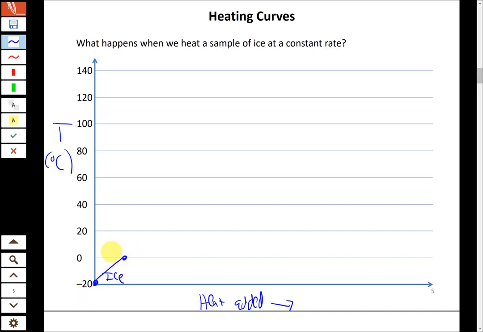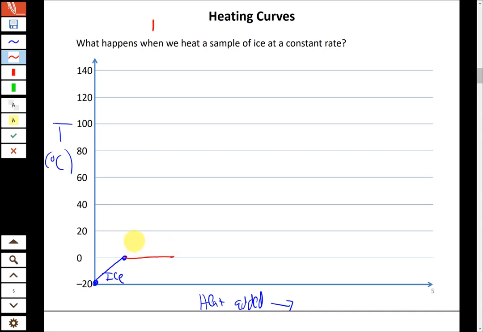Now, once we get to 0, we know that that's going to be the temperature at which the solid ice starts melting and converting into liquid water. And so at 0 degrees Celsius, we're going to remain at a constant temperature until all of the ice is converted into water. And basically the length of each segment is how much heat goes in. So I'm going to try to draw that a little bit to scale, but it's kind of hard to do exactly. But during the phase change process at 0 degrees Celsius, it's going to remain at a constant temperature until all of the ice is converted into water.